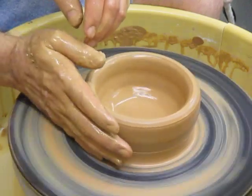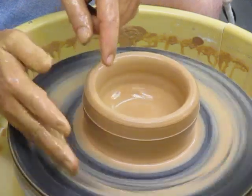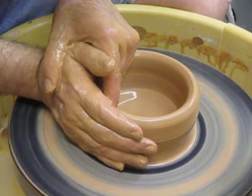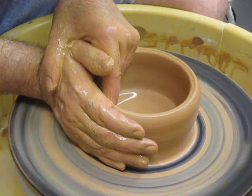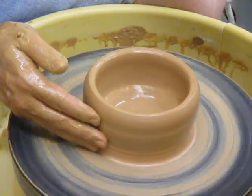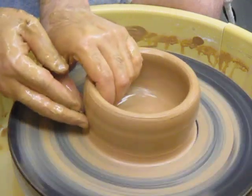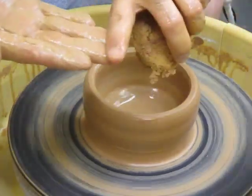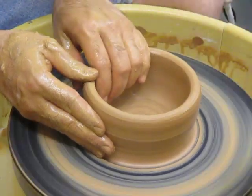We're hoping to make the wall evenly thick all the way through. Notice that if you push on the wall it'll change its shape as it spins, so you're going to use your big broad hand and try that for another couple of seconds, then let go slowly. The target thickness for this particular place is about the thickness of any one of your fingers — the whole wall is about that thick. Then you can go down to the smaller grip, which gives you more control and less friction.